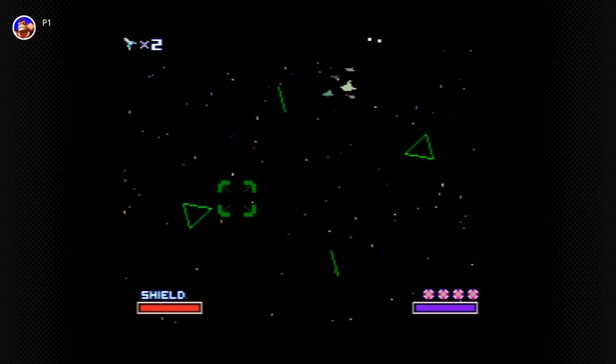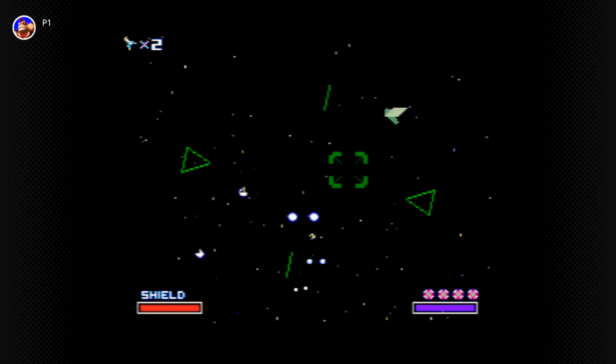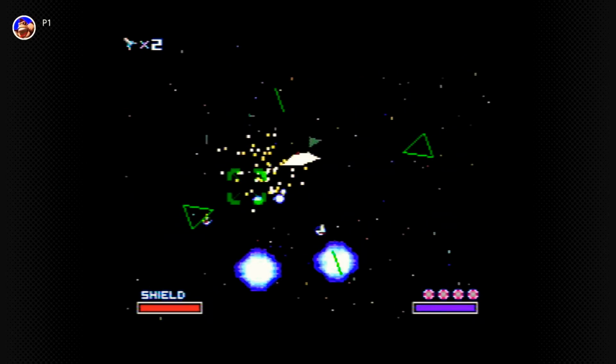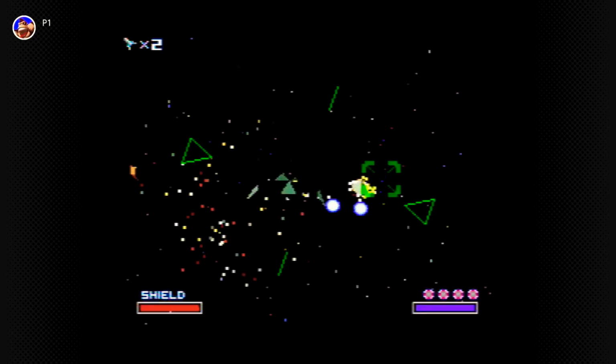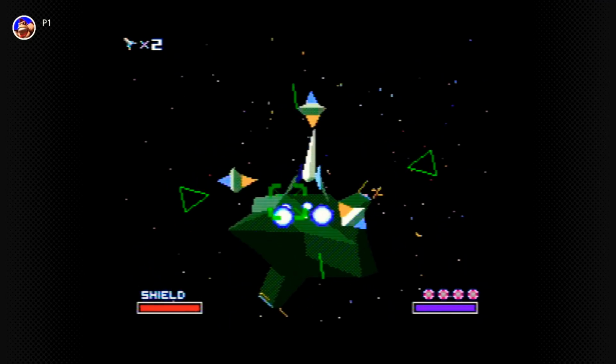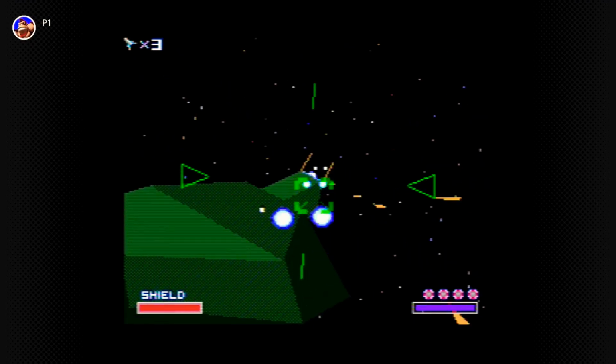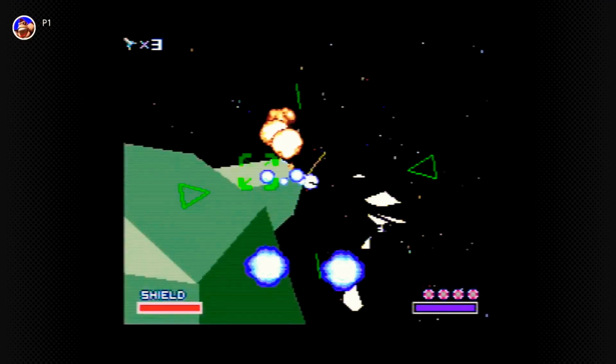Okay, now, these ships in the distance, you've got to make sure that you shoot those, because not only will the path be more clear for you, but you get way more points by shooting those. You have to shoot them at the top. Imagine the Star Destroyers in Star Wars. Oh, that was... I'm glad I got that. It's kind of like those.